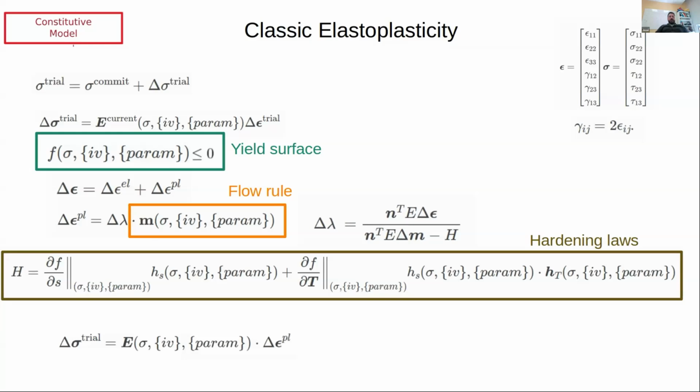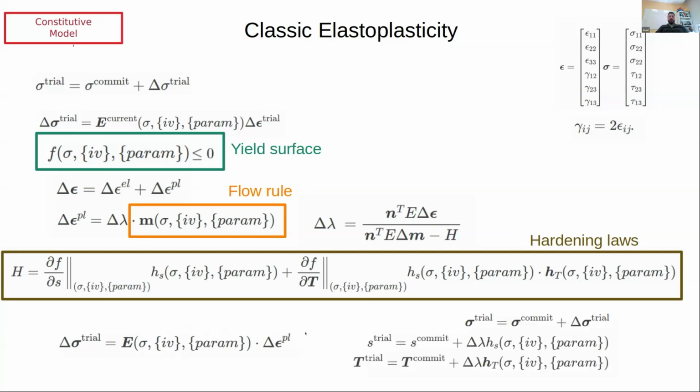And then one final component is how you actually do the integration, because now we can change the original equation. Now that we know what the plastic strain increment is, given all these equations, the trial stress is actually just going to be the elastic material matrix. So this is just an elastic, it's not tangent, times the plastic strain increment, and you can use that to integrate. And then the last component is you need to advance the state of your material. So you go from the commit to the trial, but you also do the same thing for the internal variables. So if you have a scalar variable, you have a last committed value, and you'll use the plastic multiplier and the hardening function to advance its state. And then you'll do the same for the tensor valued internal variables.